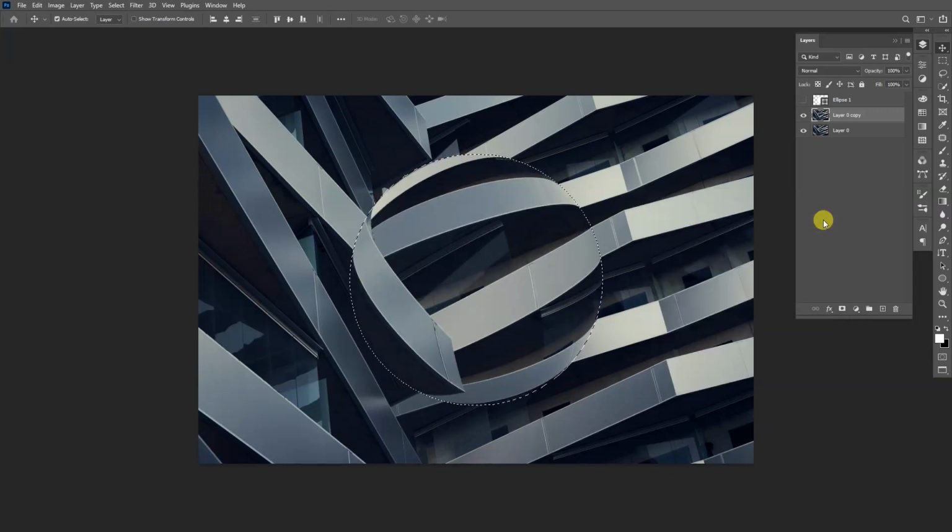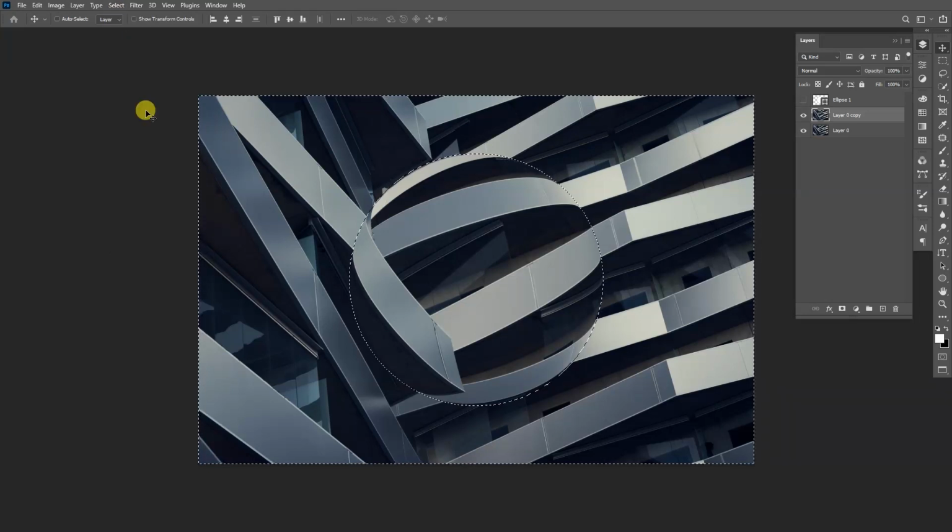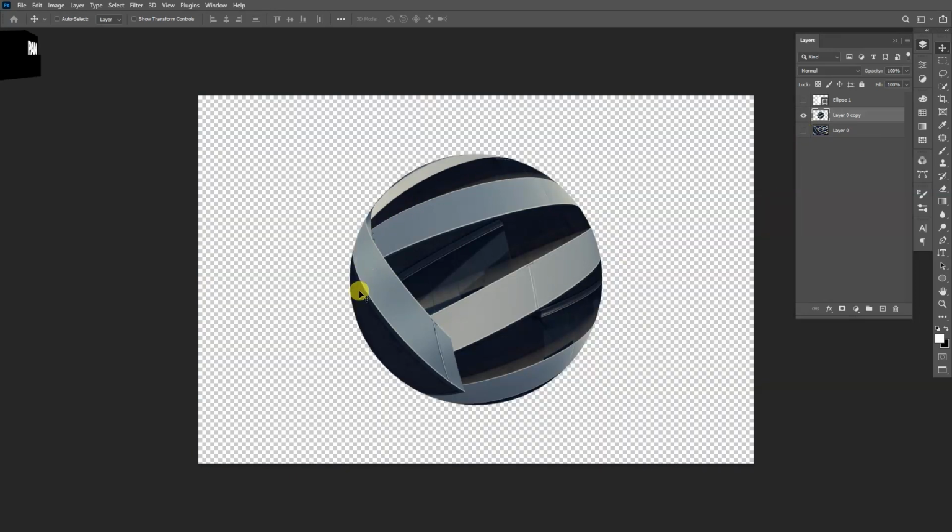You're going to press Ctrl D so it deselects. It's going to show something like this. And from here, I'm going to press and hold Ctrl again and go to the sphere and click on the thumbnail. So it's going to highlight it again. And now we're going to need to invert the selection. So you go to Select and click on Invert. And from here, press Delete. Press Ctrl D. So as you can see, if I uncheck this original layer, you're going to remain with this distortion.